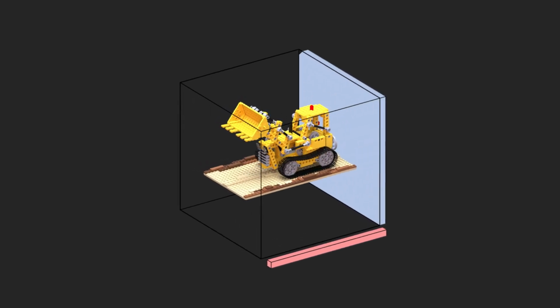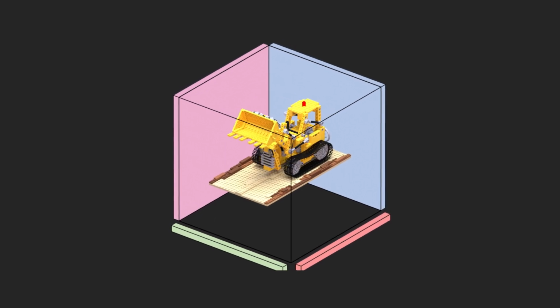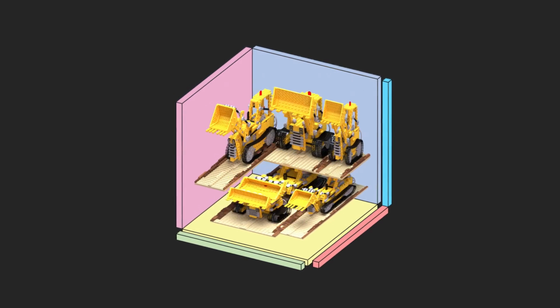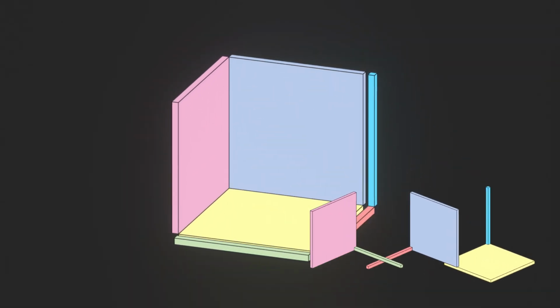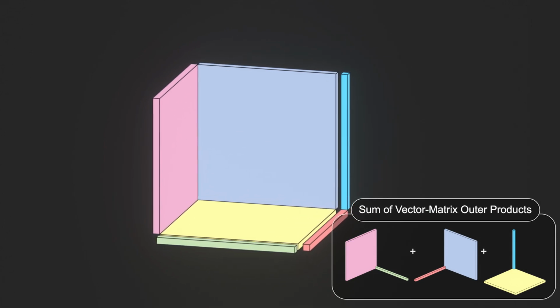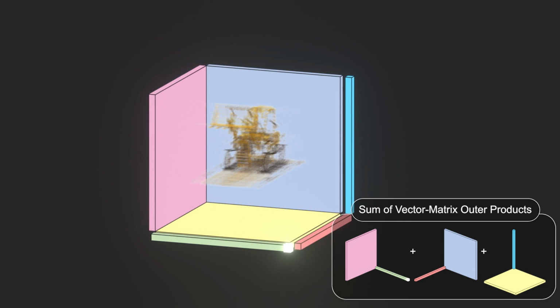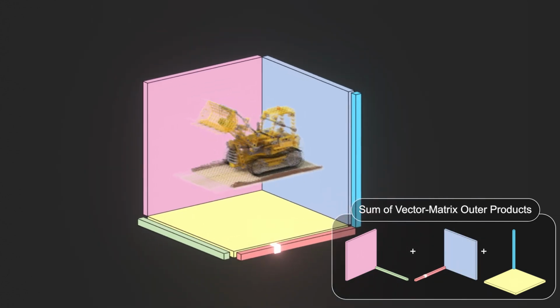as our scene representation. Here, in this example, we factorize this field into multiple vector and matrix factors. These factors encode the entire scene content in their different spatial dimensions. They are used with the sum of vector matrix outer products to model the scene as a volumetric radiance field expressing the scene geometry and appearance along their corresponding XYZ axis.